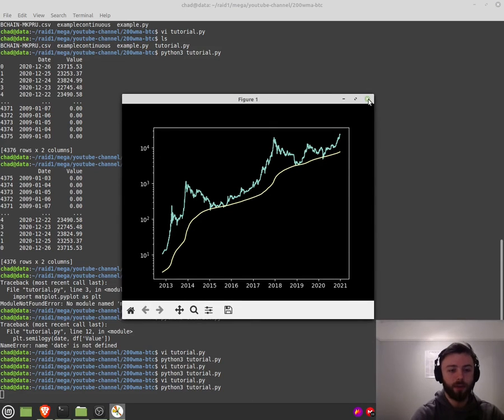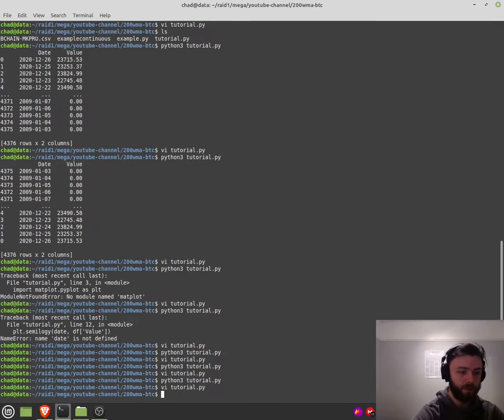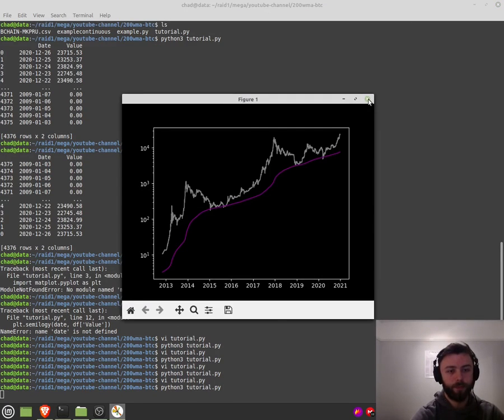We're also going to select some different colors because I'm not a fan of the ones that matplotlib is choosing there. So we're going to say gray for the first one. You can of course choose your own colors. And then purple for the second one. Have a look at that. There we go. Perfect.